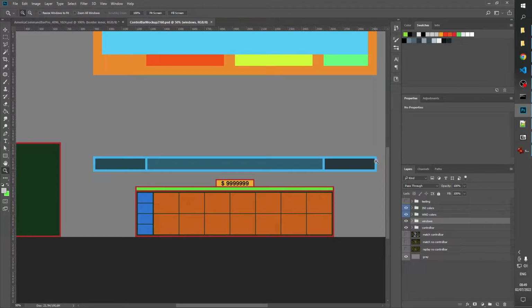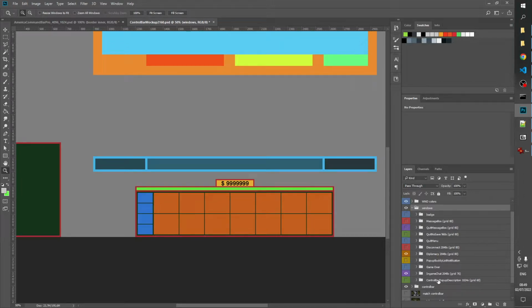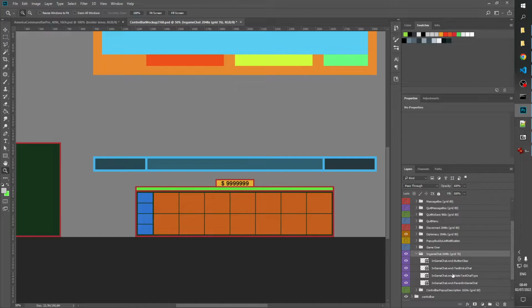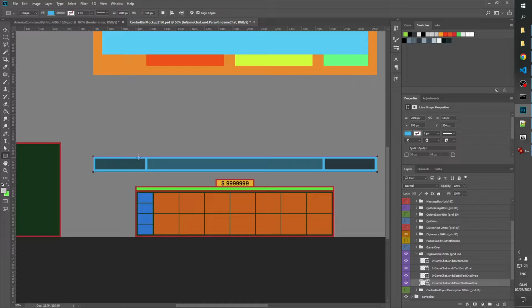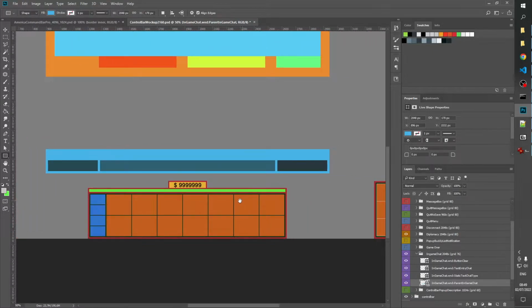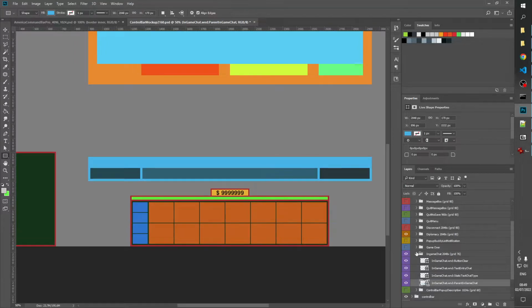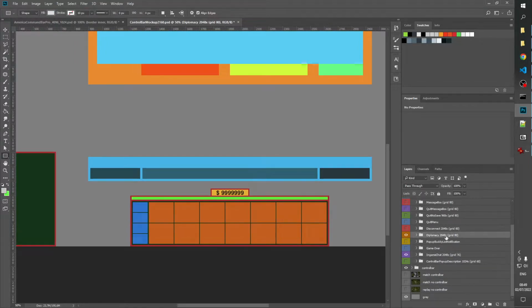So the blue one here in the middle is a chat box. We can try to find it here. Here, in-game chat, that's the one. So if we toggle this, as you can see, it will hide it. And the same principle applies here. These are all vector graphics, so you can edit these the way you want. So you can go here, Control T, make it larger for whatever reason. Okay. Now your chat box looks like this, right? And same for any other menu.